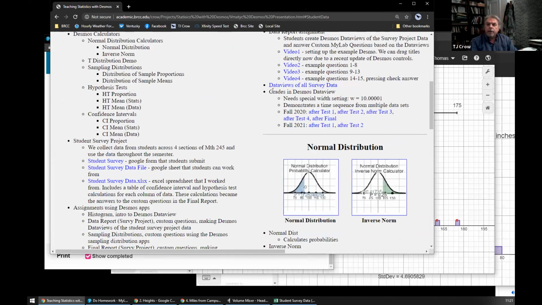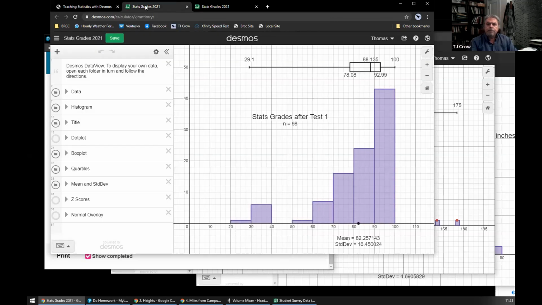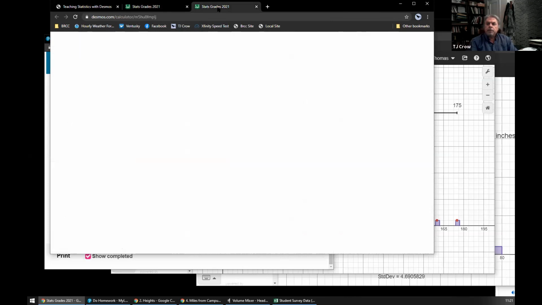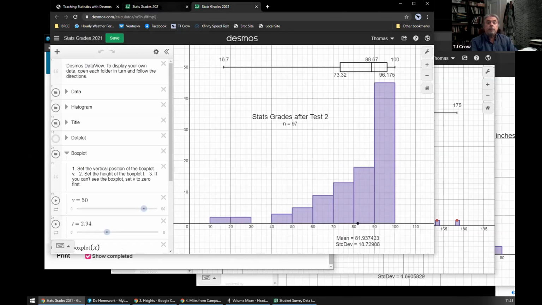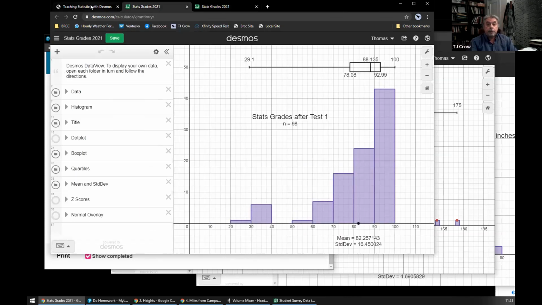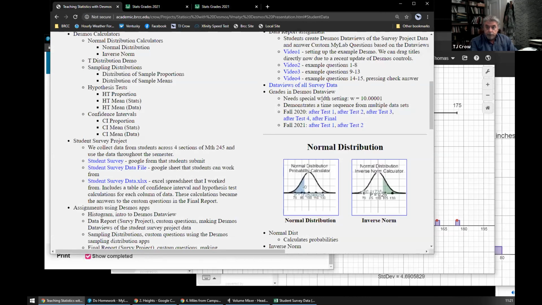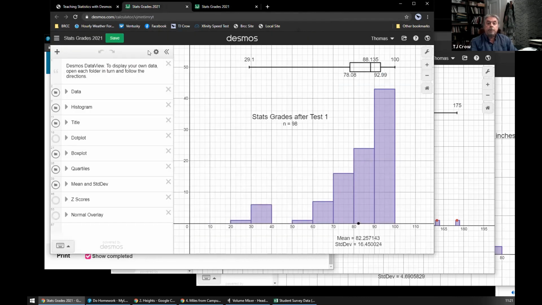Here's a special thing about grades. I have to be a little bit embarrassed about contributing to grade inflation, but I'm not used to teaching online. So just a couple of things. If you want to use the Desmos Dataviews for your class grades, then you need to have a special width setting of 10 plus a smidge in order to get the bars to work right.